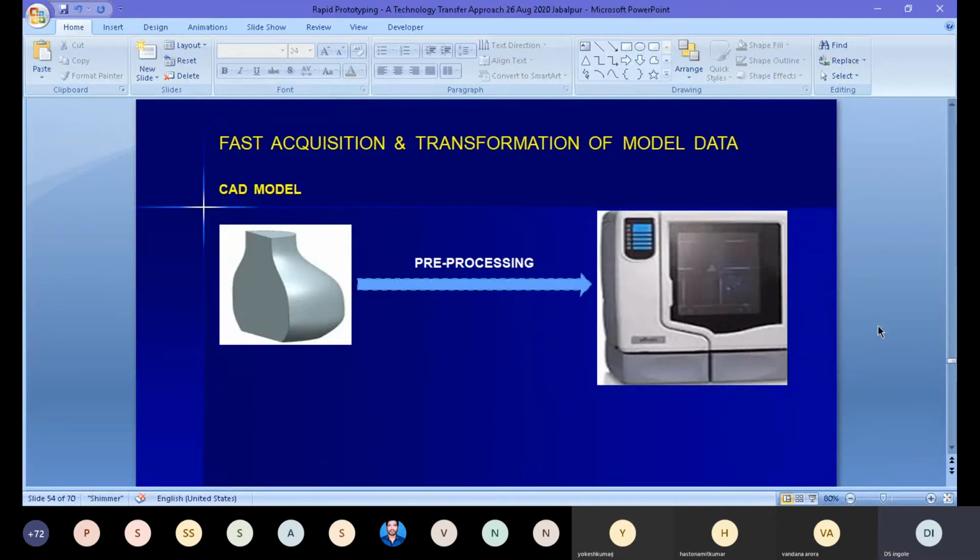When we obtained the solid model and that STL file was given to the 3D modeler, that bone, which was diseased, actually had to be cut and thrown away.